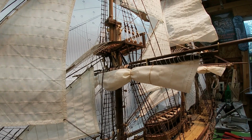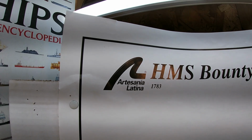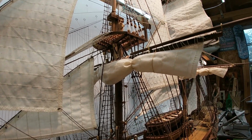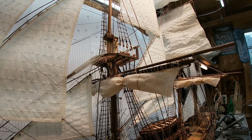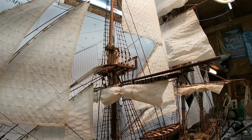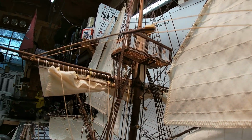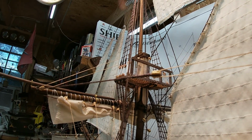Of course, the Artesania Latina is based in Spain, and it has made it out of that area into where they would ship it over to the United States. But as of Saturday afternoon, which it is right now, we still don't have the new model, the Soreal Royale.